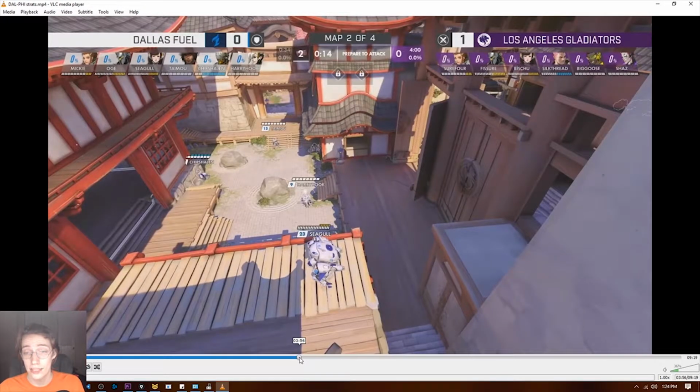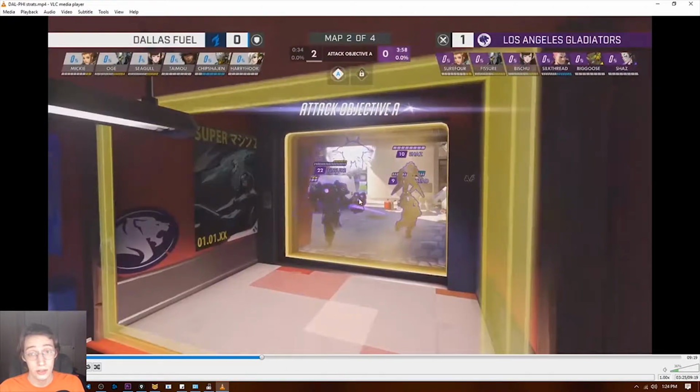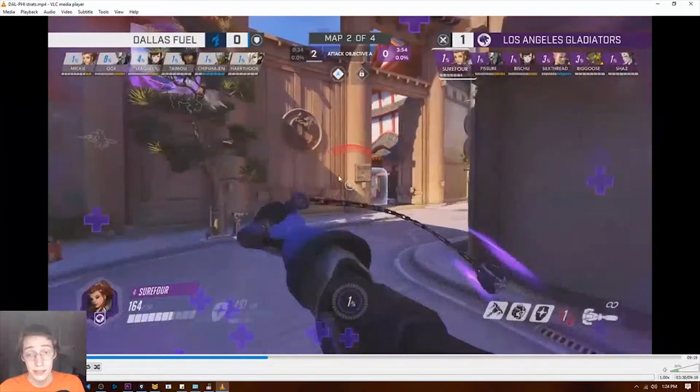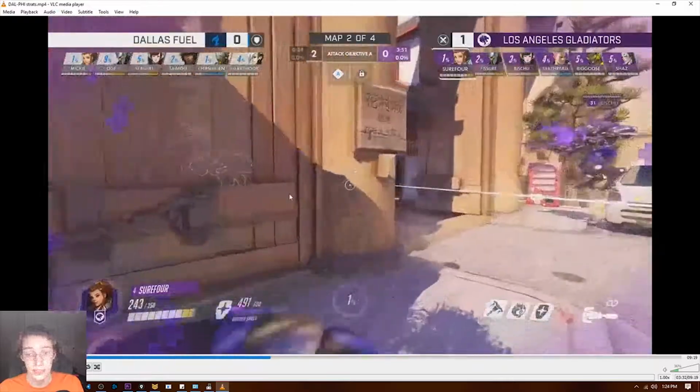But here are actually some examples of Dallas losing, okay, this point being captured by the Gladiators. Now, this was before Dallas played their Philly game, and Taimu was on McCree, and I think moving him onto Widow was an improvement to the composition. So we do have to have that as a caveat.